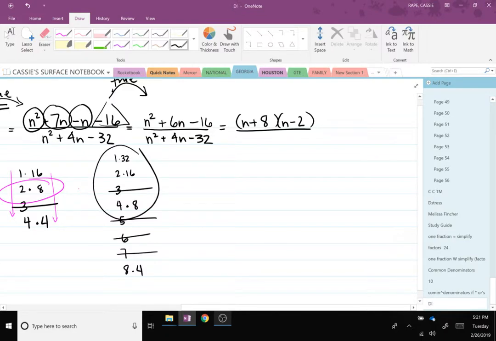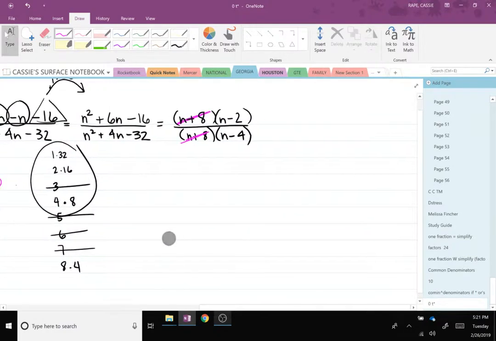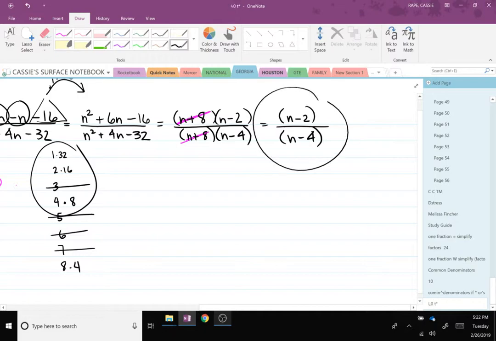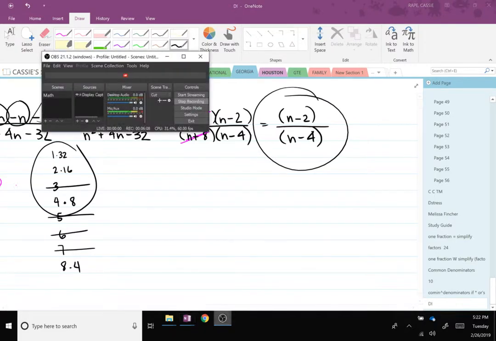So I'm looking for 2 values in that list that somehow would give me a 4, and I do see it. It's going to be a 4 and an 8. So it's going to be an n positive 8 and an n minus 4, because multiplied that gives me a negative 32, but added that gives me a positive 4. Now it is fun and burn, and n plus 8 over n plus 8, that's a 1, so that cancels. And n minus 2 over n minus 4, remember that's a binomial, it's all or nothing. And so those don't cancel, which means that is your simplified solution to this particular problem.